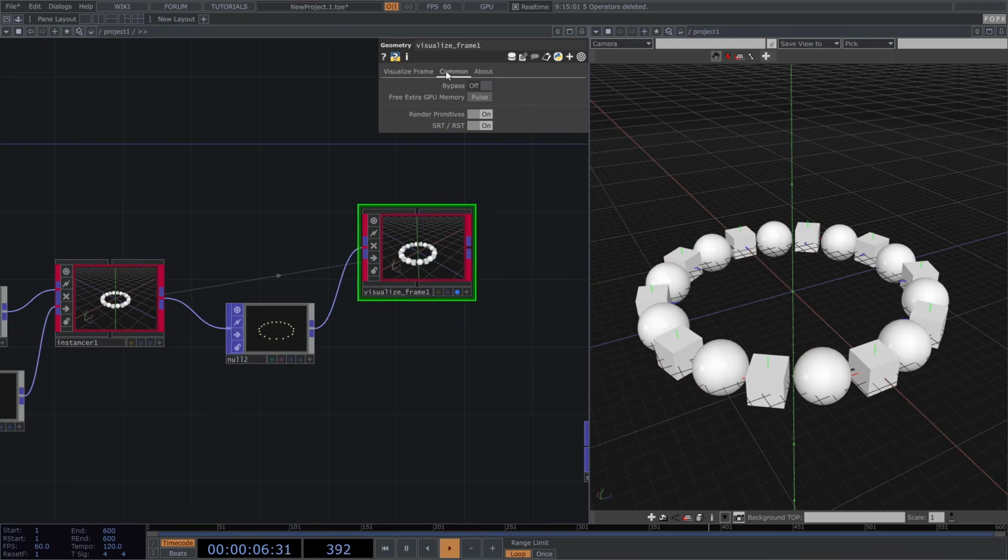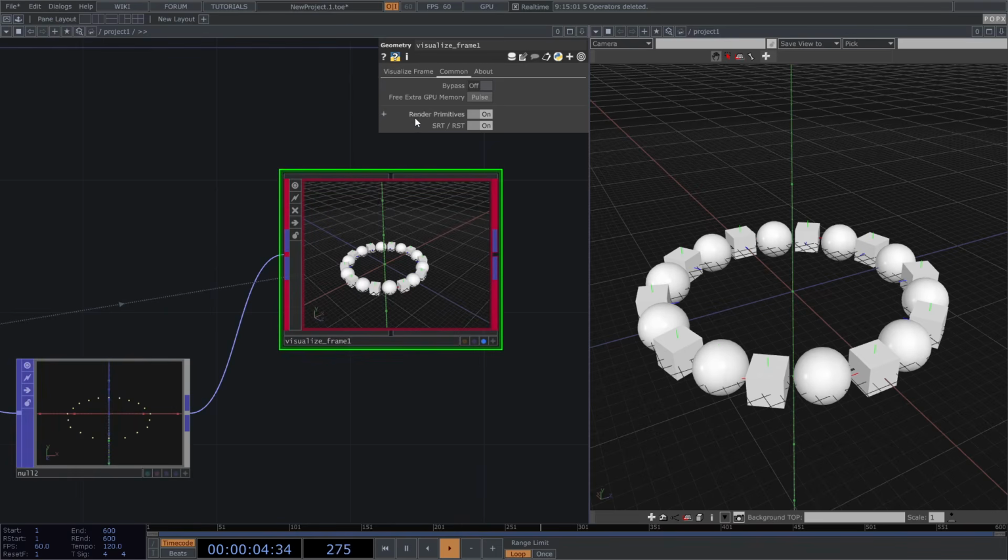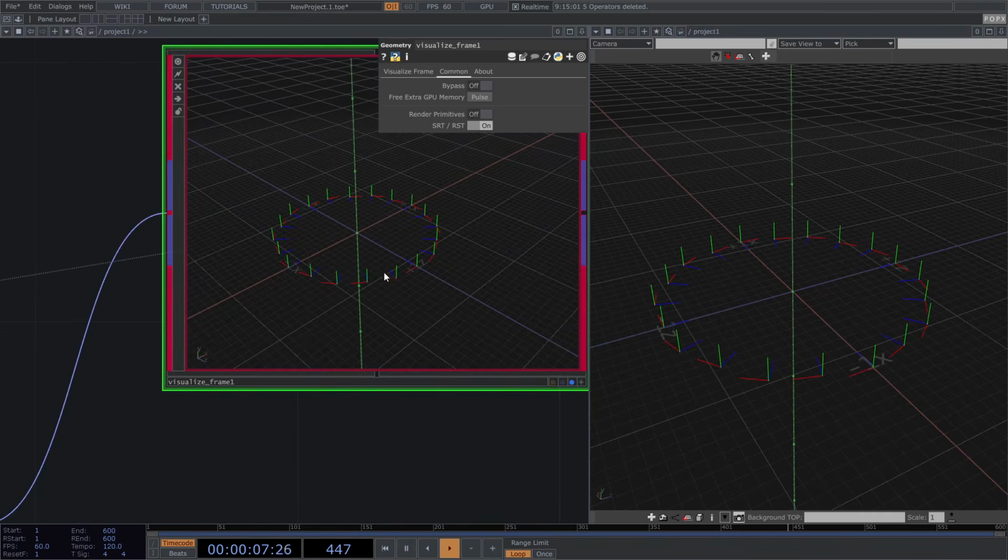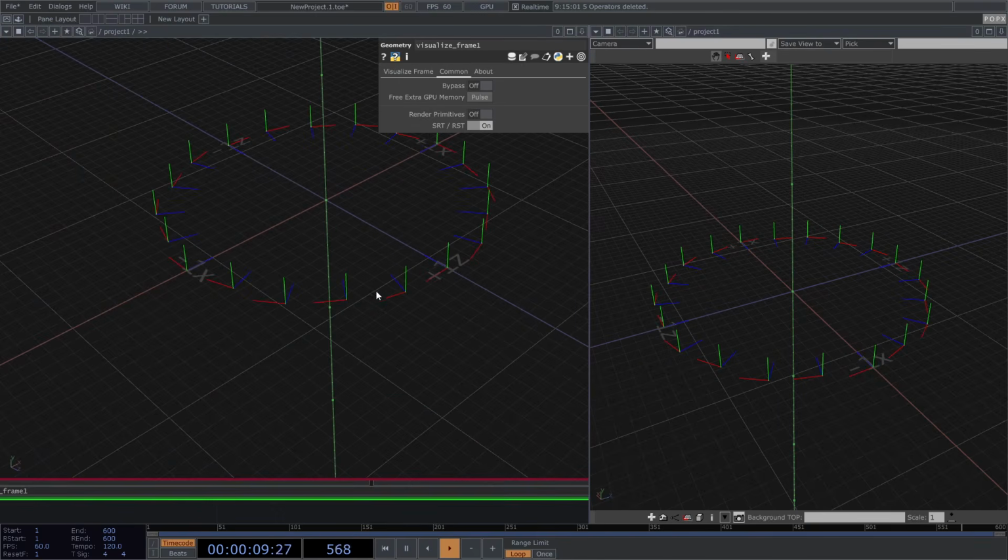And I can go to the common tab, for example, in the visualized frame. This is a page that every operator has. And I can choose to not render the primitives, for example, and this will not anymore instance those geometries.